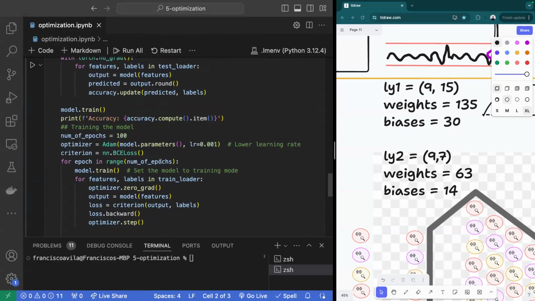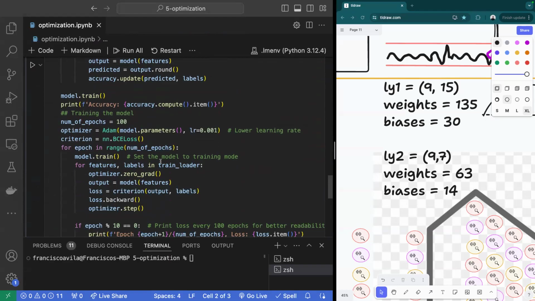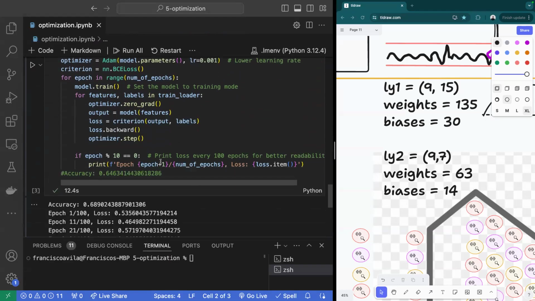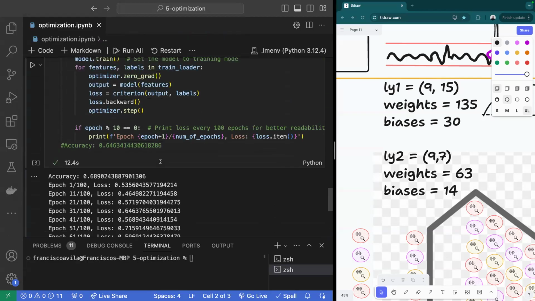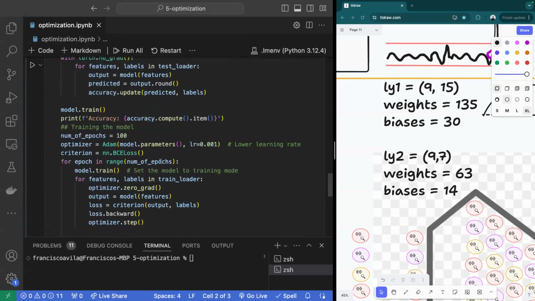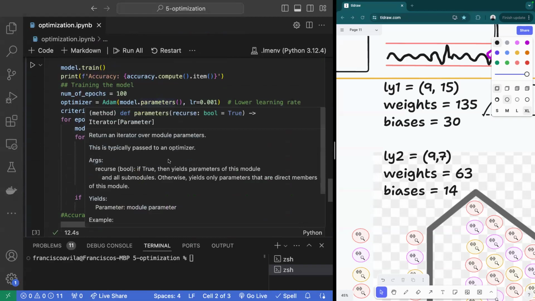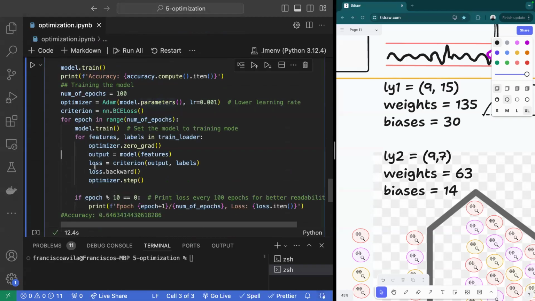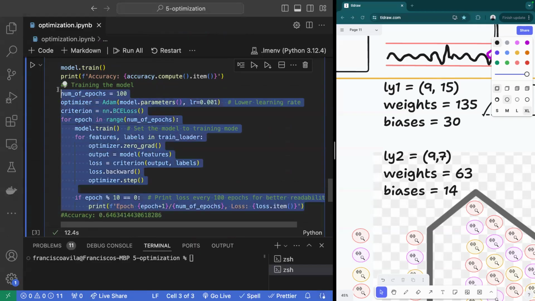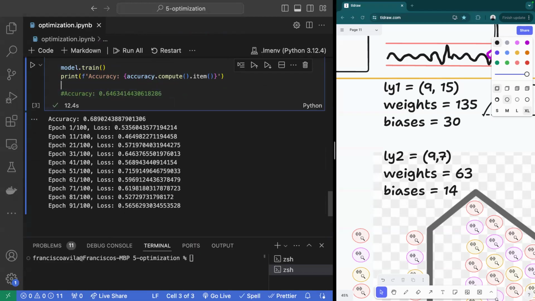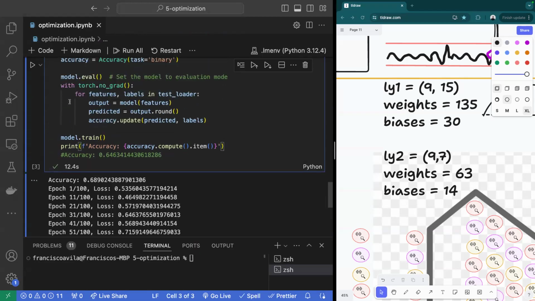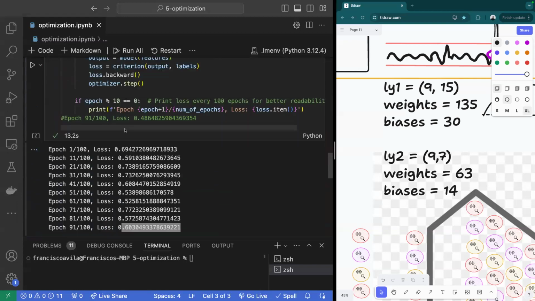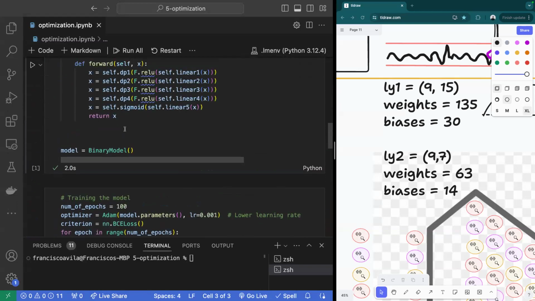Yes, I did. Interesting. Let's see here. Excuse me, everyone. It looks like I messed something up here. Okay, there's my accuracy. There's my epochs.